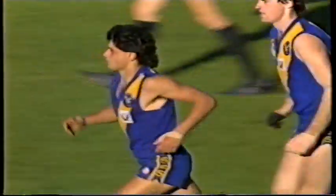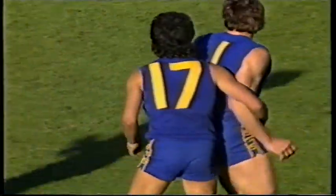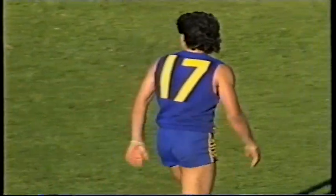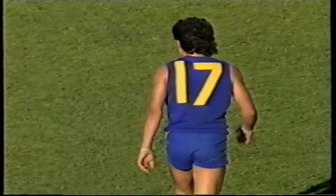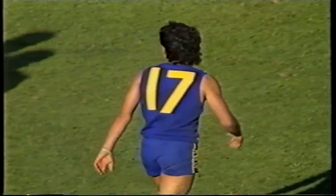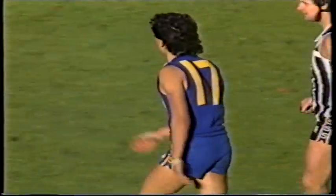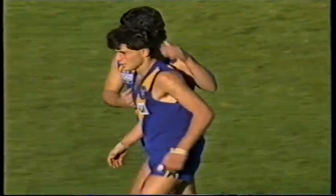He kicked 2 points and 2 out of bounds on the full. So West Torrens moving on now to 7 goals, 8. And they're just 1 point in front of Port Adelaide on 7-7. Oh, that was very well done too by Hannah. He tapped the ball right through, and it was Dominic Fatia who judged it better than anyone else. He was running through. He looked for the player in support.